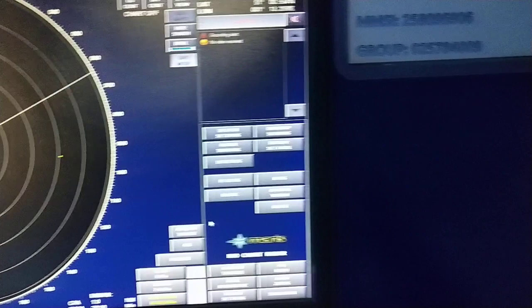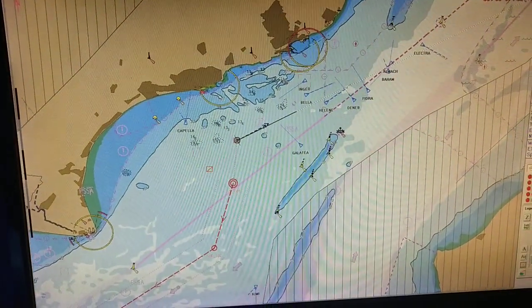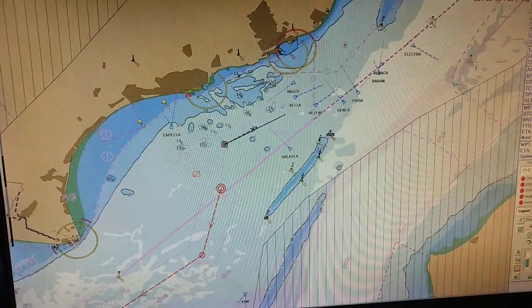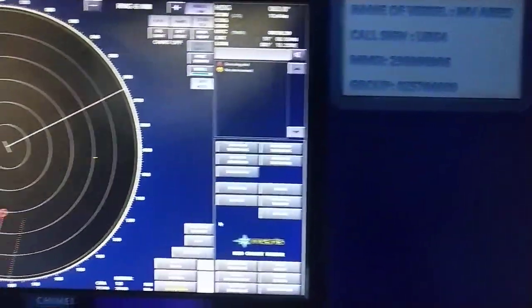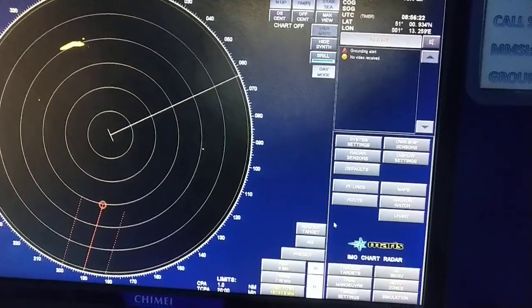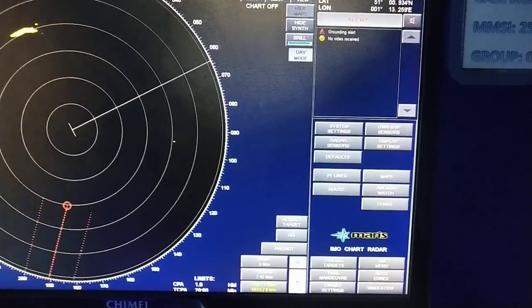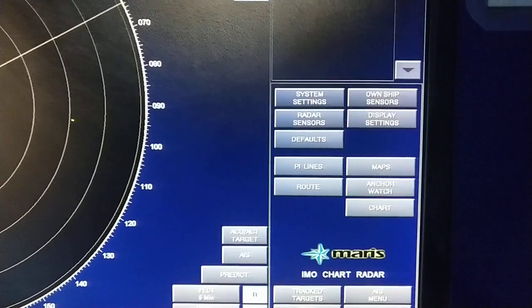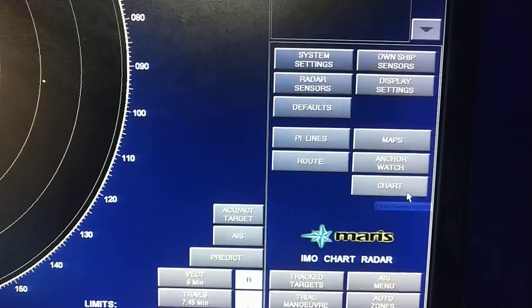And next we will interface your ECDIS with the radar. So from your ECDIS display, we will try to overlay that on your radar. At the bottom that says here chart, click chart.